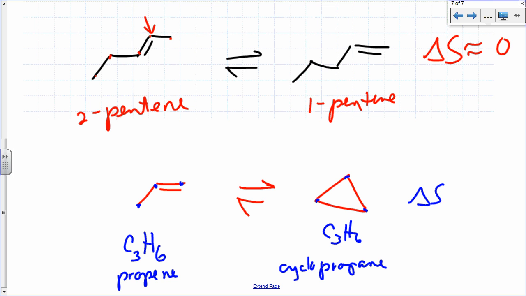What do you think the delta S for this is? Yes. This is highly strained, right? You encounter this in organic. It's a highly strained molecule, so you would expect a high degree of order there, right? There's a lot of restriction on the motion of the atoms there. So more restricted motion means lower entropy. So this will have a lower entropy. Cyclopropane would have a lower entropy than propane. Okay.